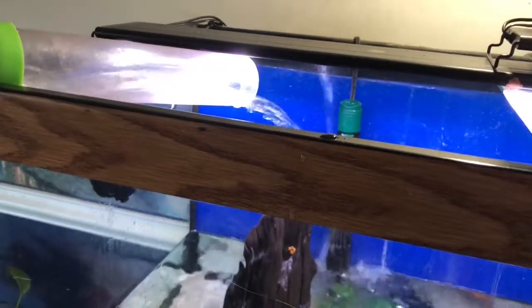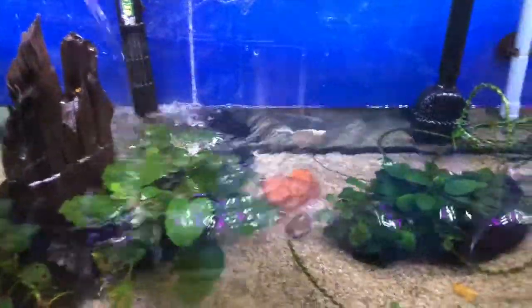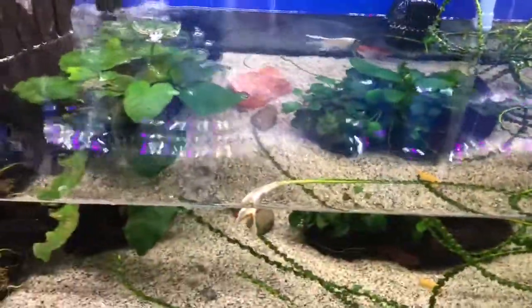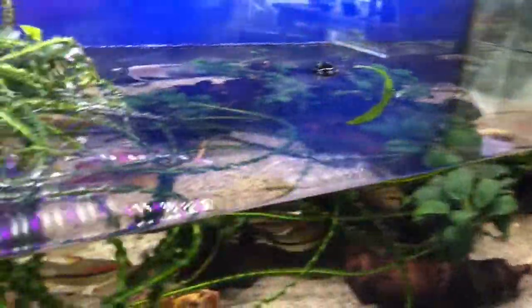This tank is 24 years old and has a tendency to want to pull a little bit acidic on me. These fish in here — the angelfish, the rummy-nosed tetras, the denison barbs, which are in hiding somewhere, there's a bunch of them in here — they prefer their water a little bit acidic, but not too acidic.